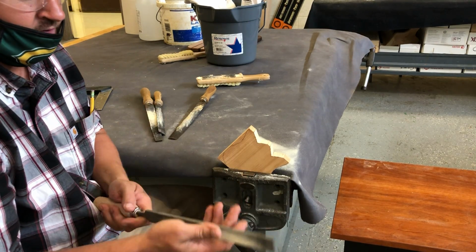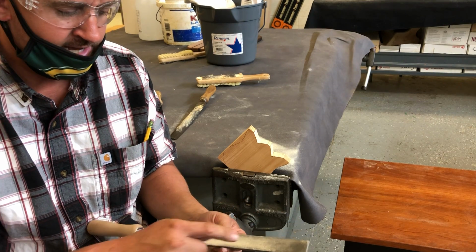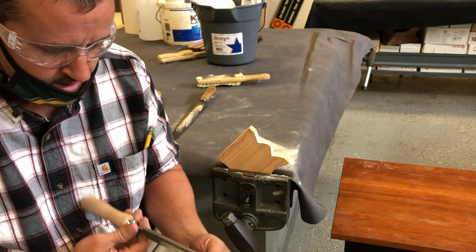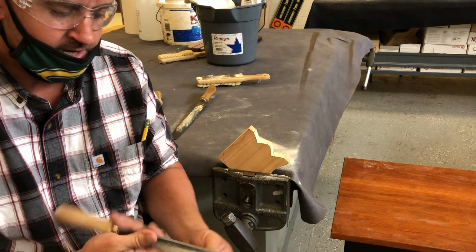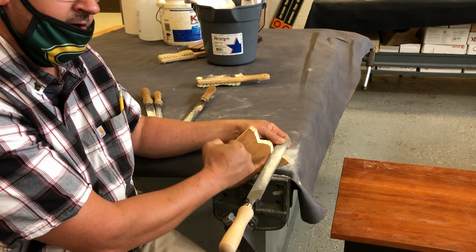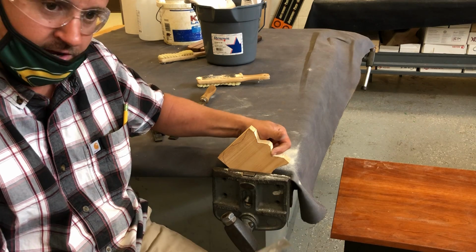I have a regular flat file here. This file happens to be abrasive on 3 of the 4 sides. This side, this side, this side, but not this side. That's important to remember because on this side here, I won't get anything done. So if I was filing and I didn't want to touch in here, I would make sure that my non-abrasive side was right here so I'm not putting a groove in. If I had this side, I'd be putting a groove in.